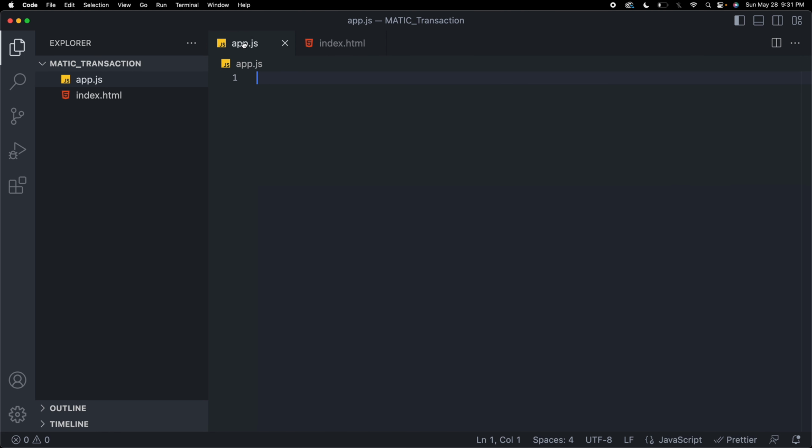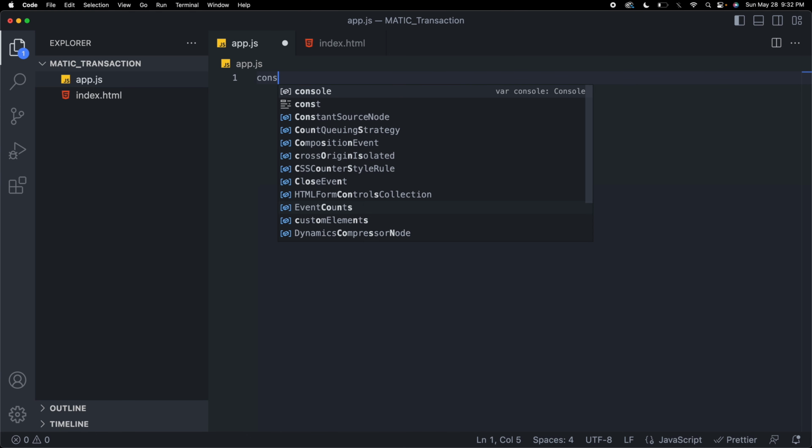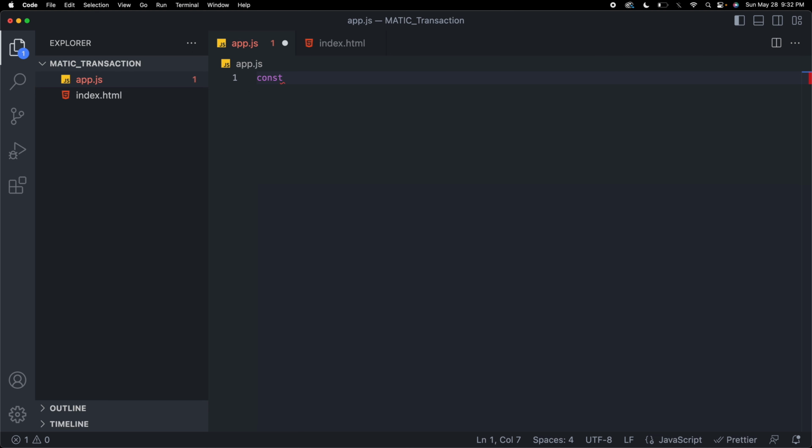And then inside of the app.js, this is going to be the backend. Here we're going to actually handle the transactions and the amount of money we're sending, things like that. So let's actually do that first. And just like any code, we're going to have to import our required libraries. In this case, I'm going to import 4 main libraries. So the first one, I'm going to add it as a variable here. So I'm going to say const express.